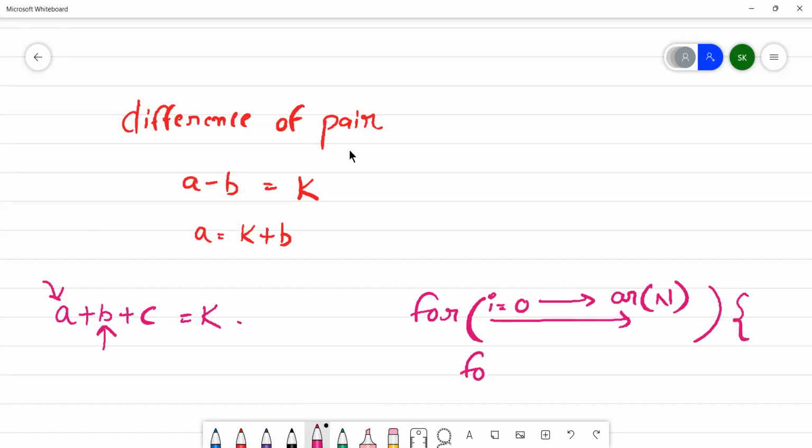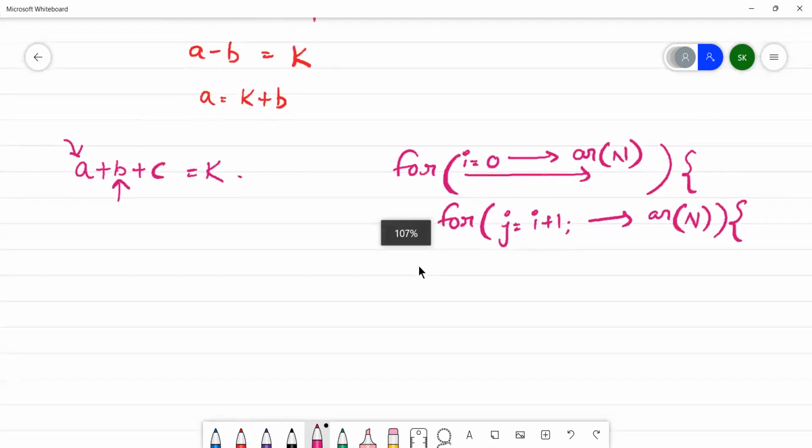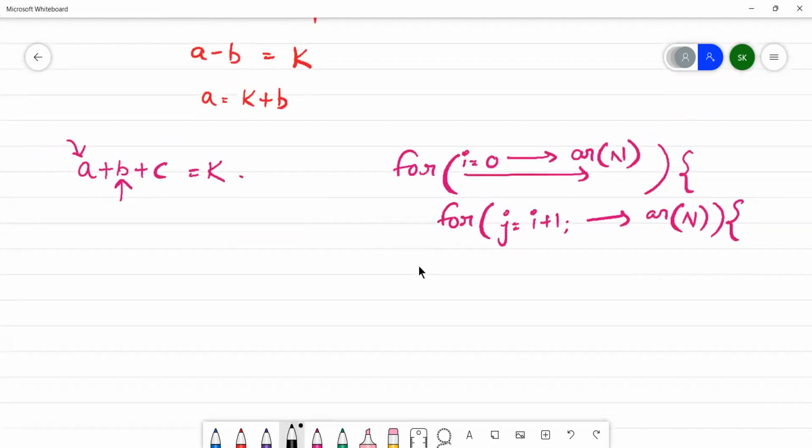So here you will run a loop for j, which starts from i plus 1 and runs till array of n values. After subtracting a and b, you can find c equals k minus a and b. Is this clear to everyone?